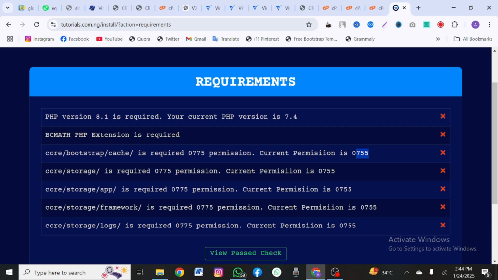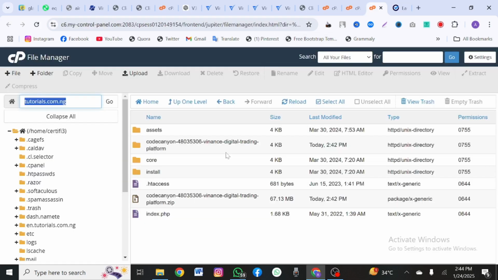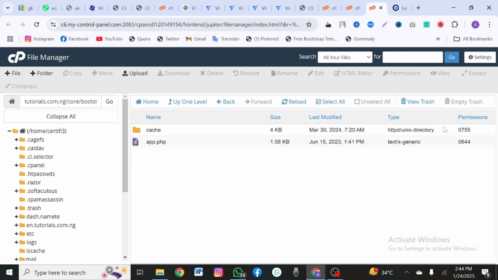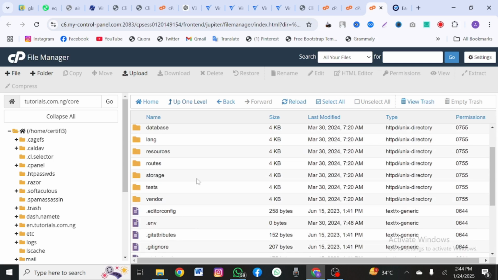So what you just have to do, look for the folders called bootstrap cache, storage app, storage framework, storage logs. So to make it easy, just go to your core bootstrap. This is where you want to change. As you can see, it's very easy. So go down to storage.